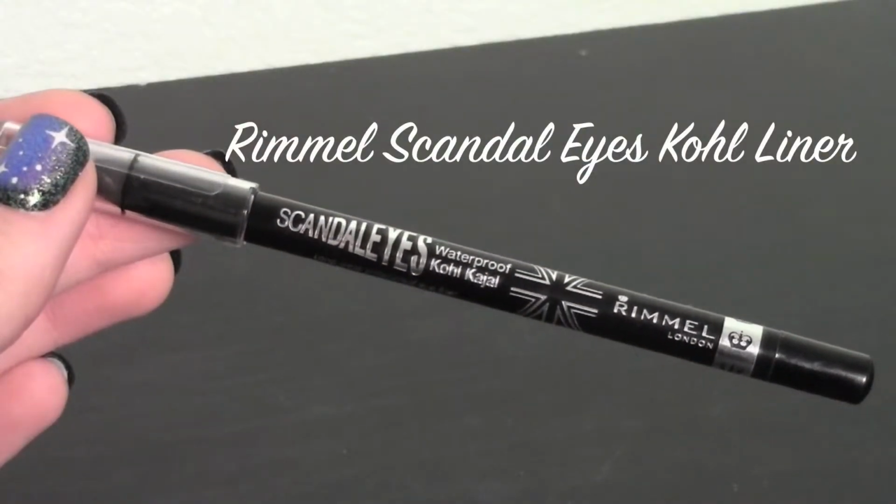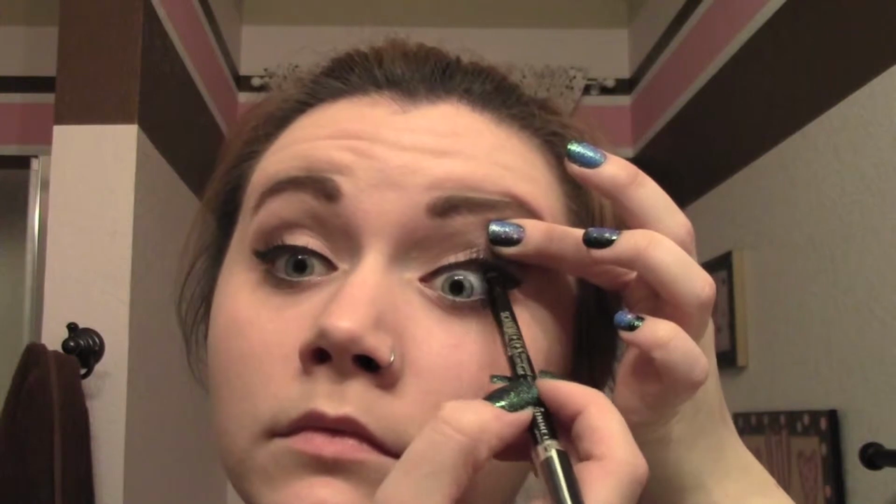Now I'm going to use Rimmel's Scandal Eyes Kohl Liner in black and line both my top and bottom waterline. And I don't know about you guys, but I am quite ticklish, so putting liner on the waterlines really tickles me.